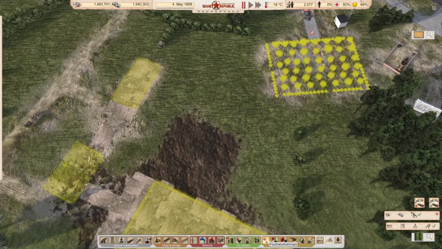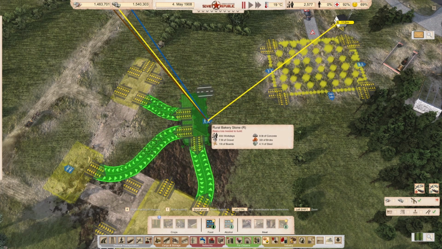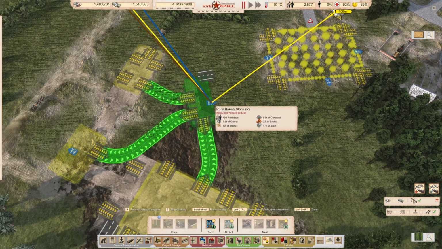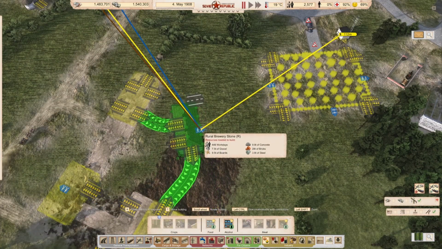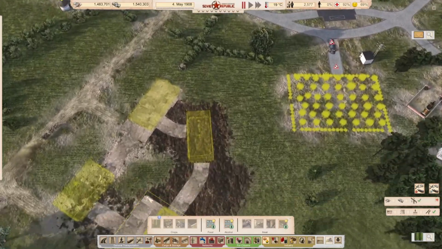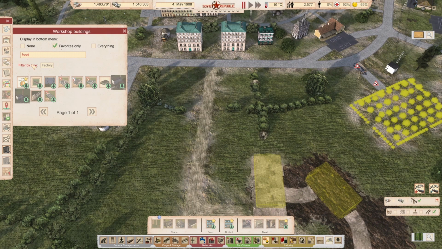If we put the alcohol production there. That's definitely the warehouse, yeah. Yeah, I think I can make this work. We can put the alcohol there. That gives you food and there. And then what we can do then is put in the... clear that.